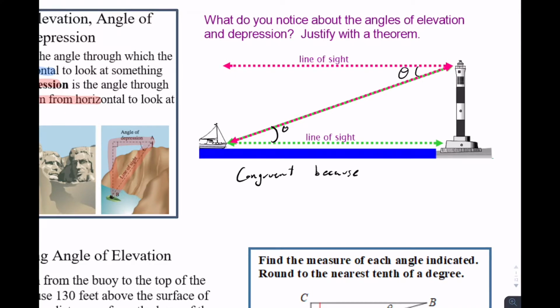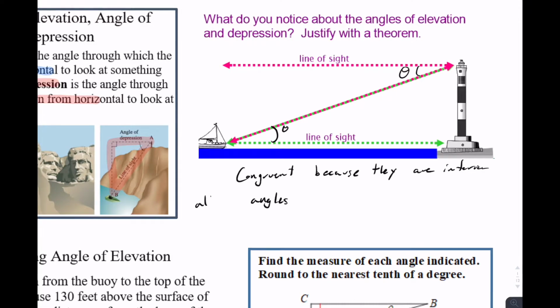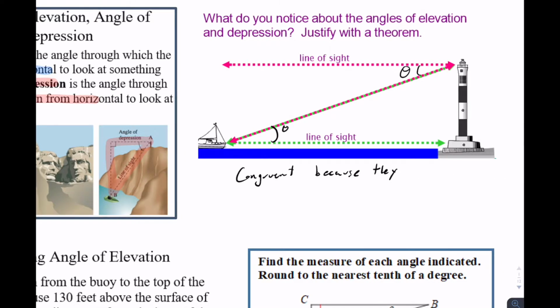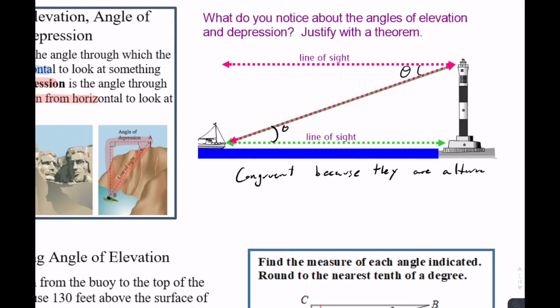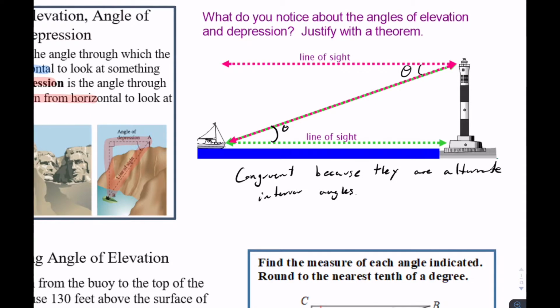because they are interior angles. Sorry, interior alternate. I think I got that wording backwards. Sorry if you have to erase this or if you wrote in pen. Because they are alternate interior angles. There you go. That's the wording. My bad. It's been a while since geometry, but that is the geometric reason for it.